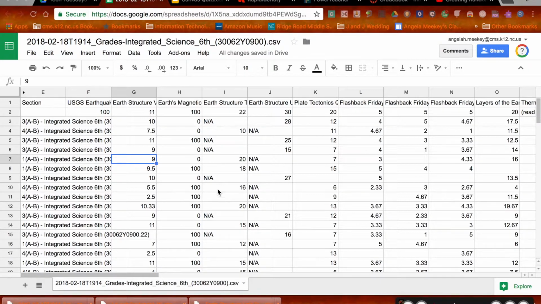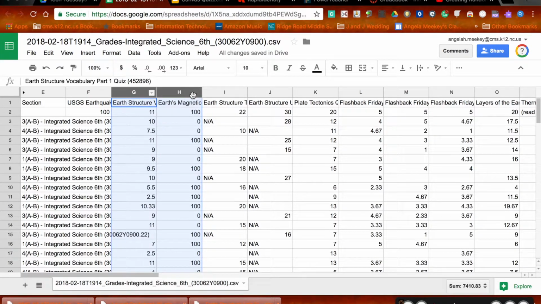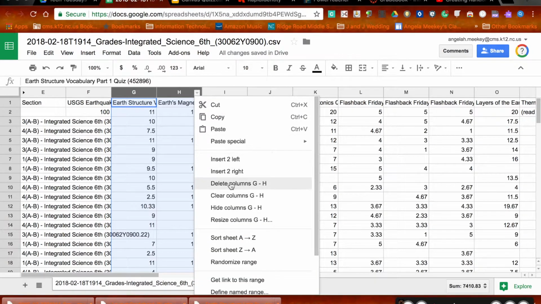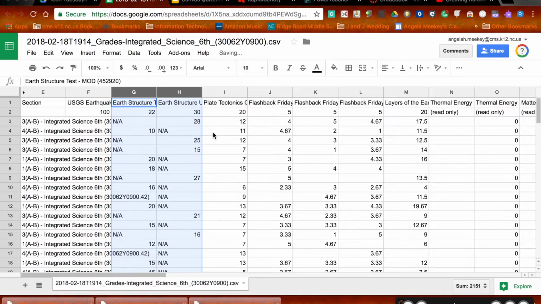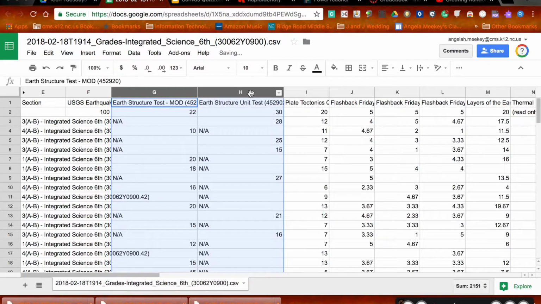So now that I have my data, each time I export this, I'm going to get rid of some of these columns. If I don't want to see this, that's not specifically what I'm looking for, I'm just going to delete those columns. This is my earth structure test that we were looking at earlier.